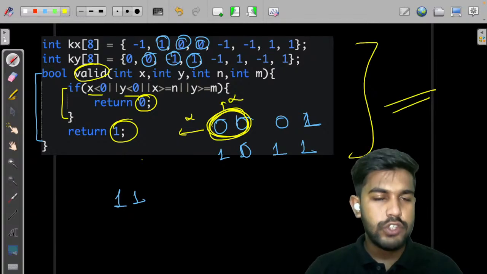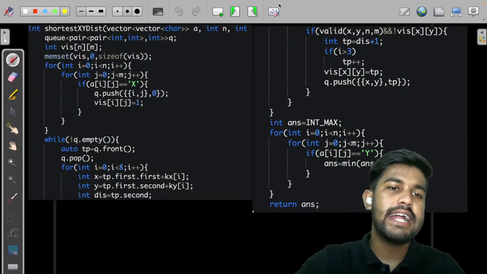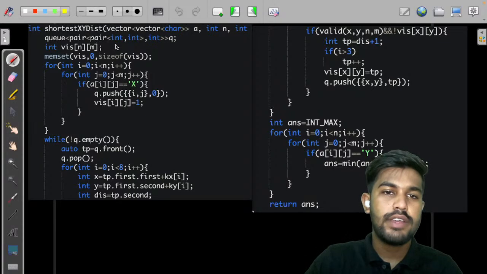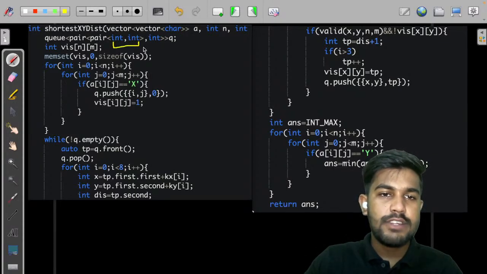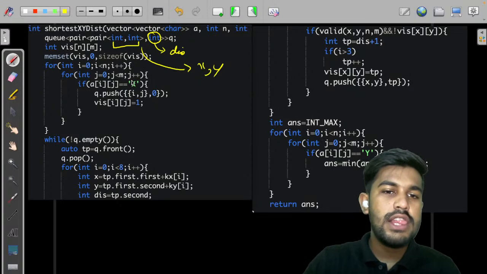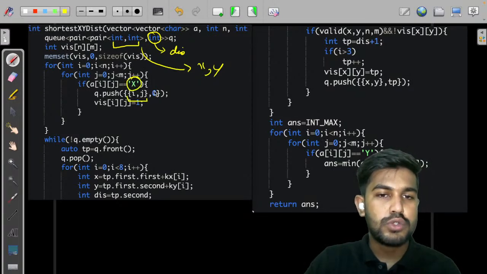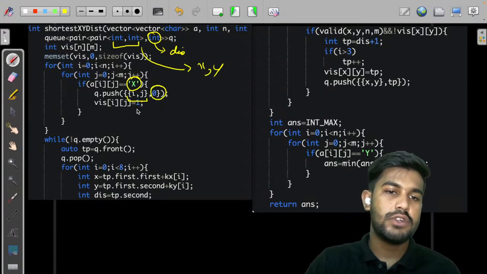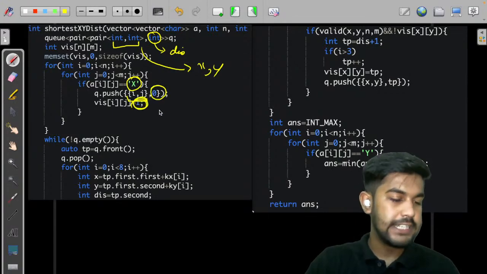Now, what we would do is we would have a queue of this would be x and y, and this would be the distance. So first, all the x we are treating as source. We are pushing all the sources with the distance as 0, and we are marking them as visited.